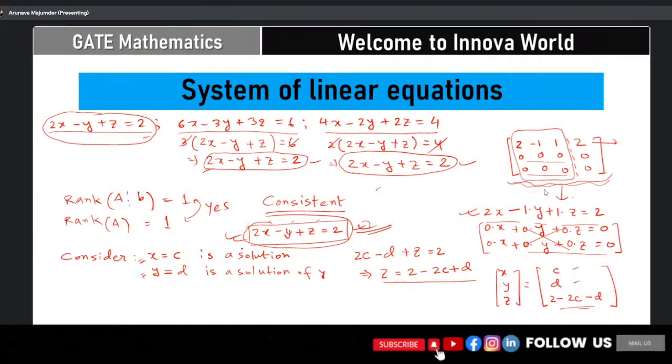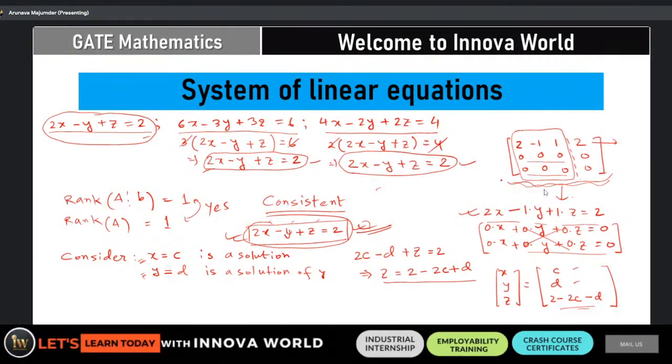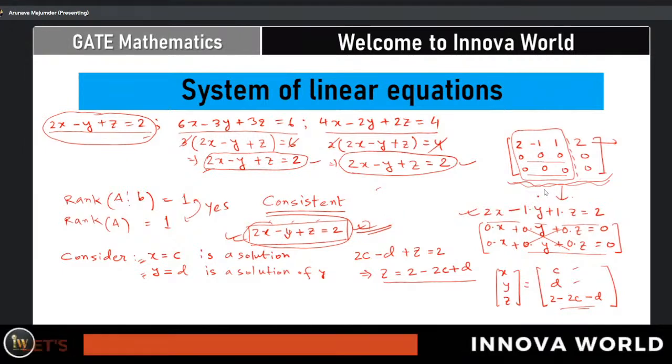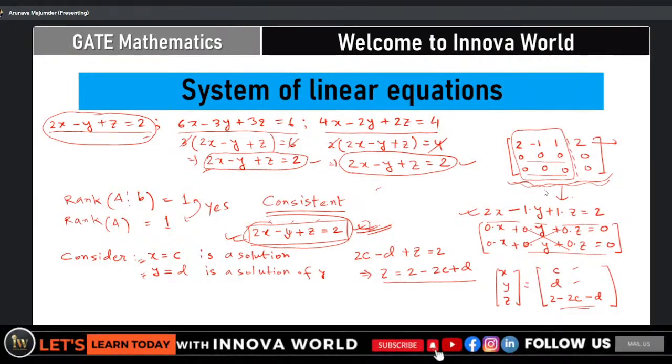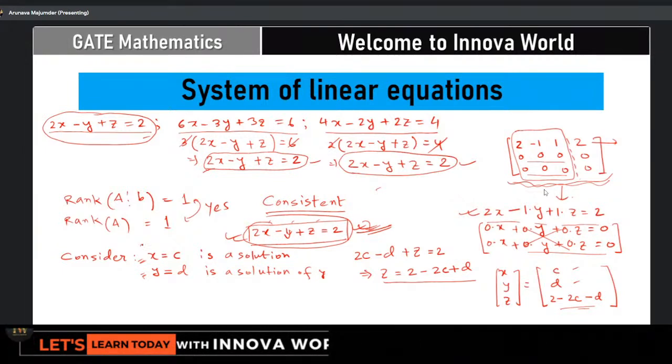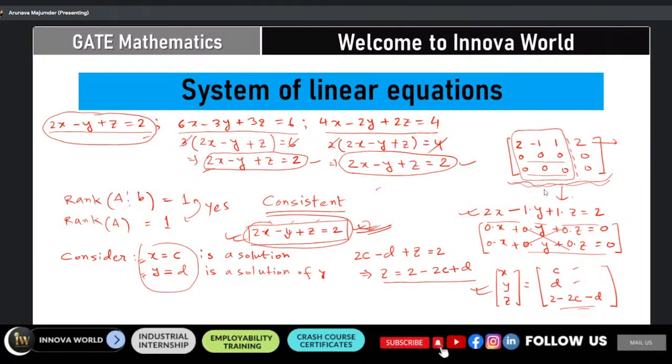So if these kinds of systems are there, and you can identify that all three equations are the same, there is no need to use a lot of matrix operations. Easily you can say that yes, all these three equations are the same and can be converted into only one equation. Then by using this rule and these considerations, you can find the infinite solutions. What are the infinite solutions of this equation?